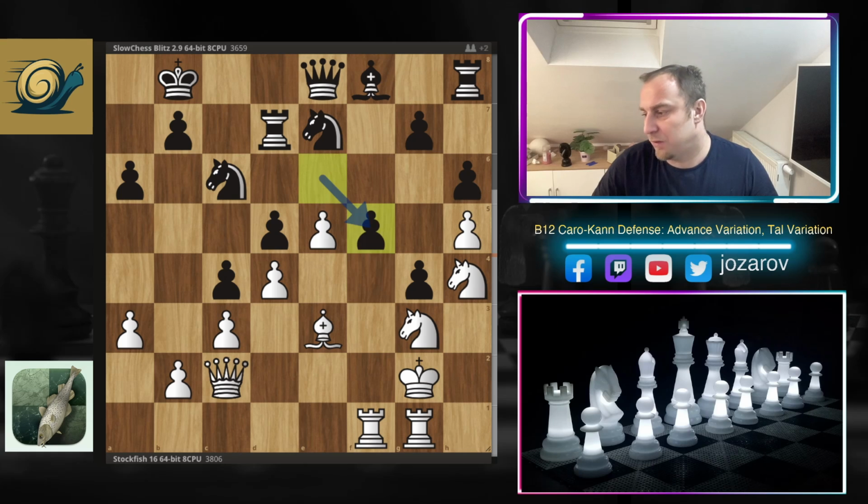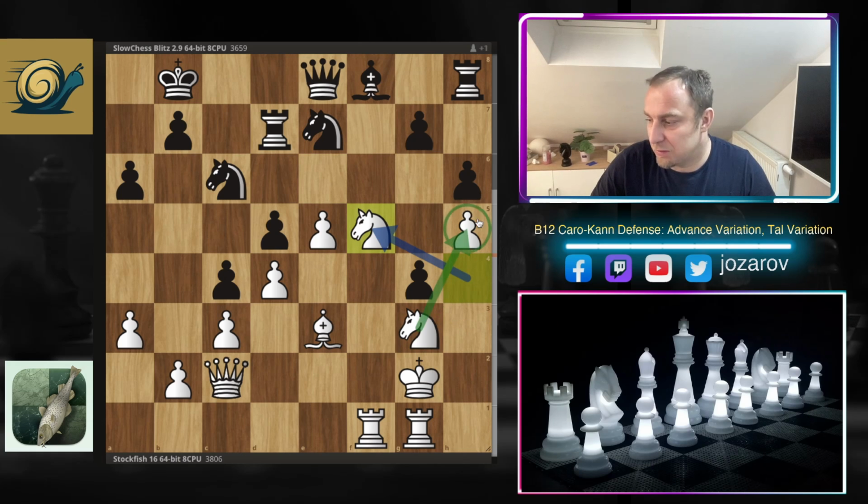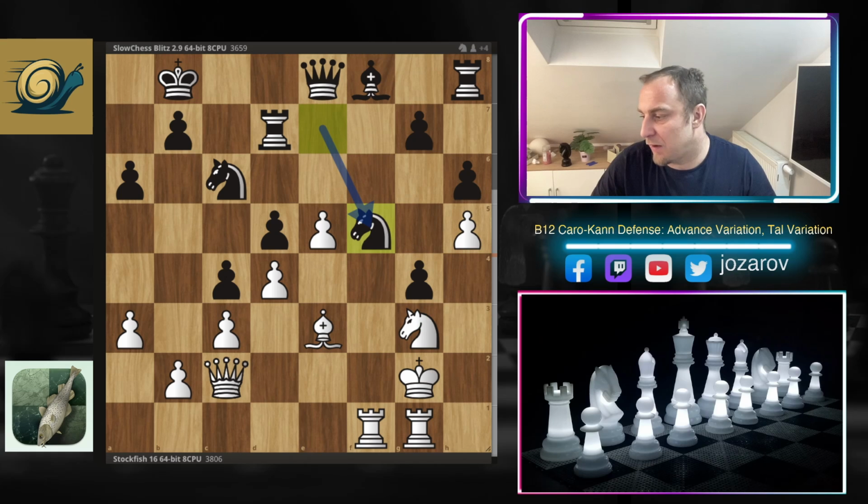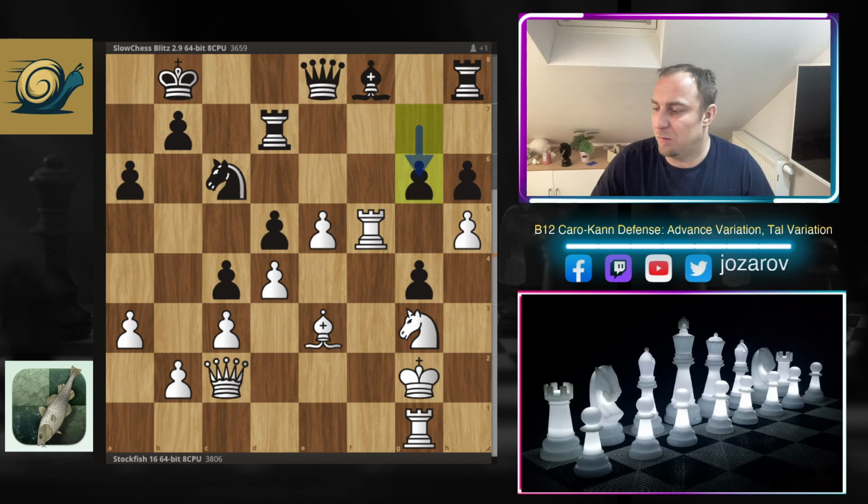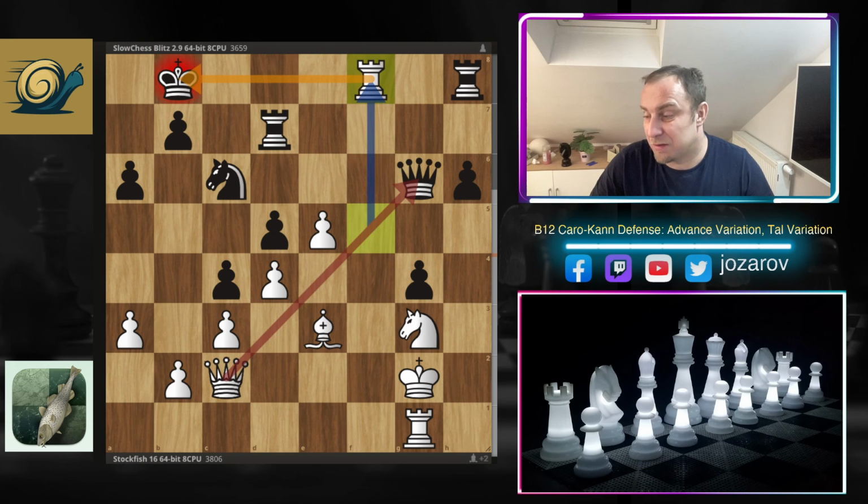If you take here e takes f5, then of course knight from h to f5, because this pawn has to be protected, and after knight to f5, rook to f5, you could maybe try now to play the move g6, finally breaking, but after h takes d6, queen to g6, rook takes f8 is winning the game. We simply pick up the piece with the check, and the game is over.